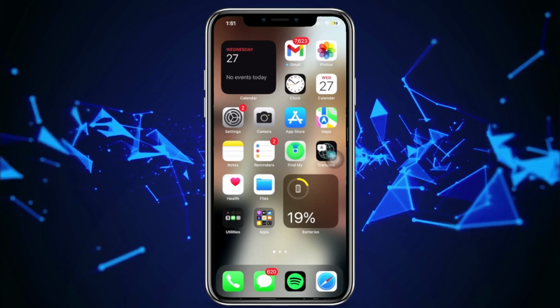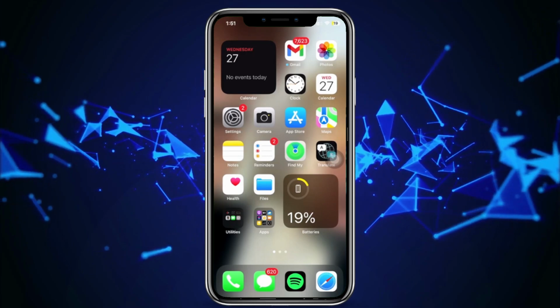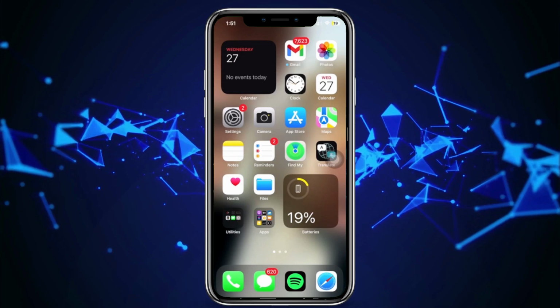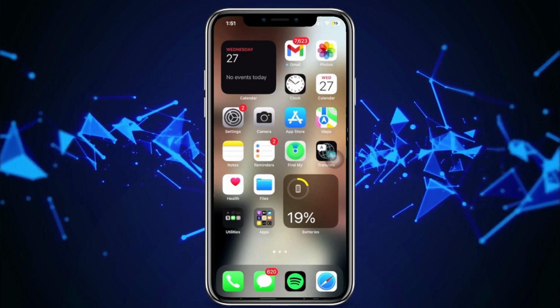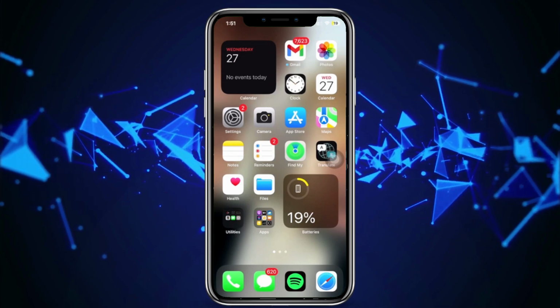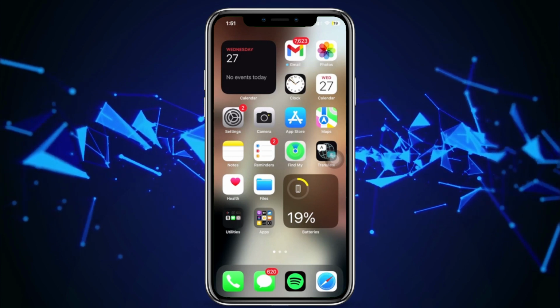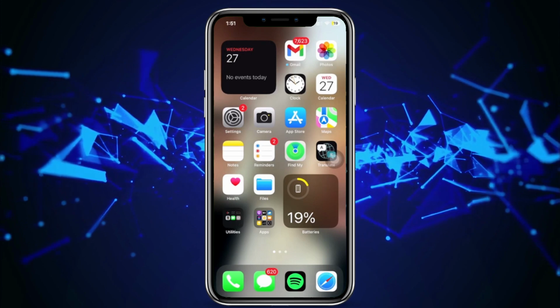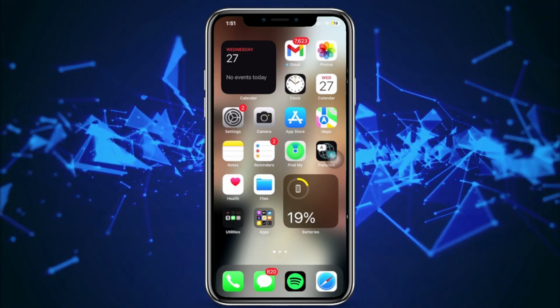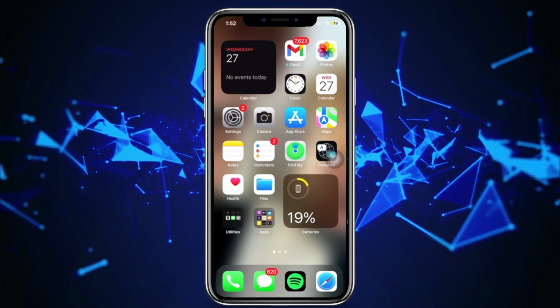Hey guys! Today let's learn how to fix allow access to camera missing on iPhone applications. So in the case that you cannot see the specific option to allow the camera to access specific applications, in this video tutorial I'm gonna teach you guys step by step just how to do this. So please watch this video until the end to find out how.